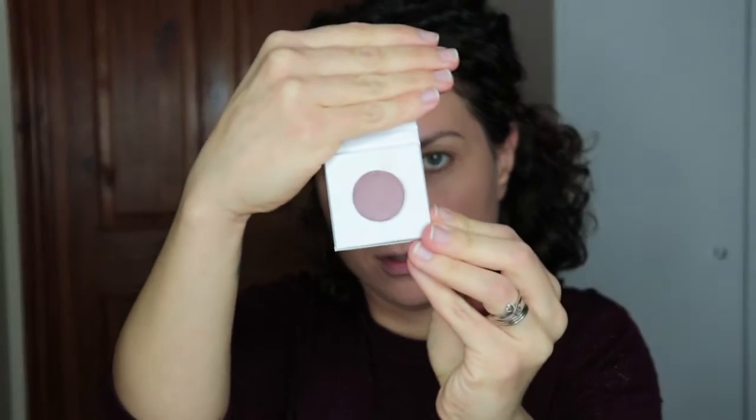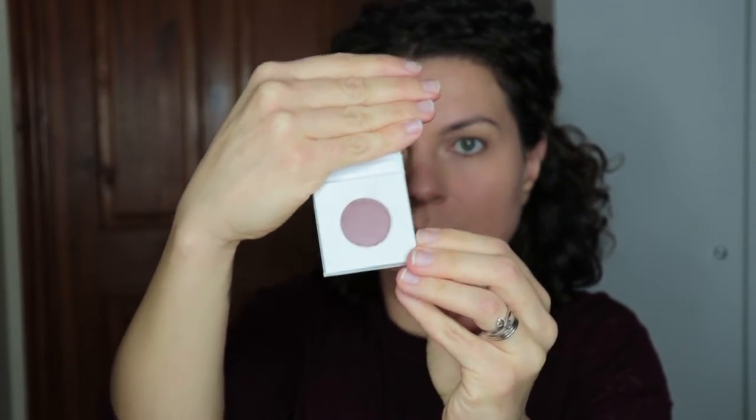What should we do first? I think we should do the eyes first. I've chosen a really gorgeous color. It's this one from PHB Ethical Beauty. I'm going to show it to you. This is just gorgeous.